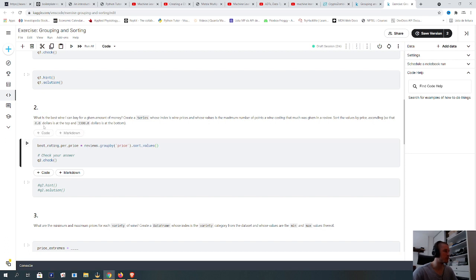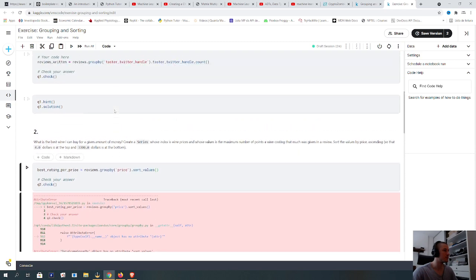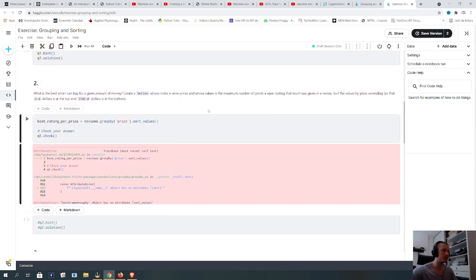Let's try this. Reviews groupby price. Sort by. And whose values is the maximum number of points a wine costing that much was given in a review. Sort the values by price ascending.